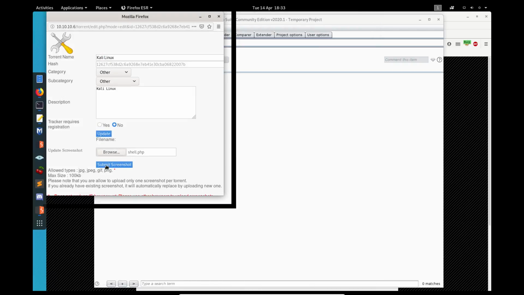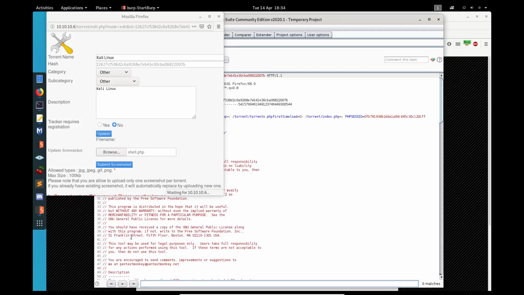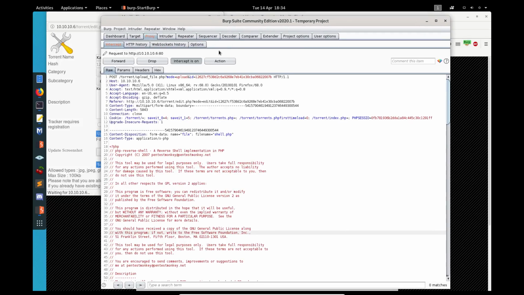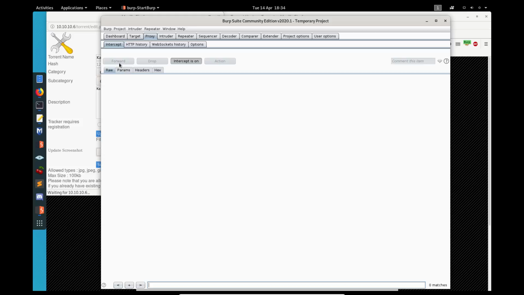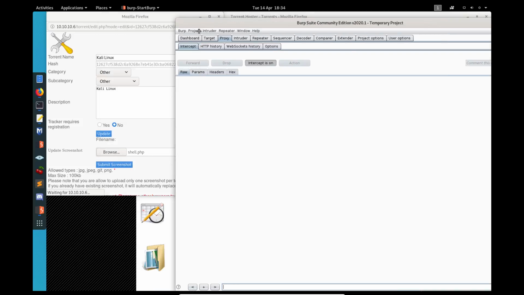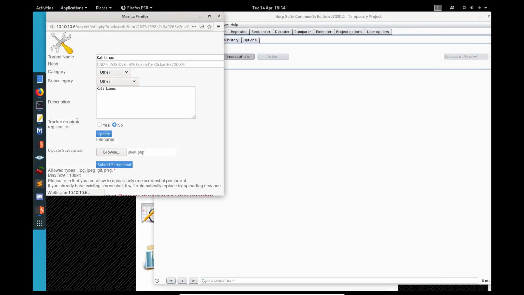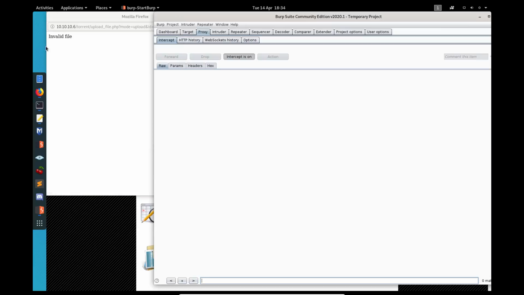Actually, let's just see what happens normally. Okay, so it thinks it's a PHP file, which is correct. If we forward this, it says invalid file. Okay.